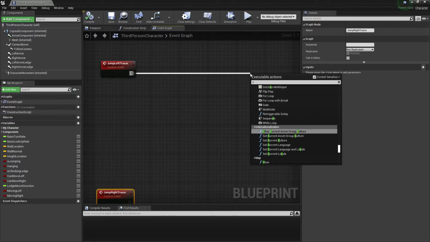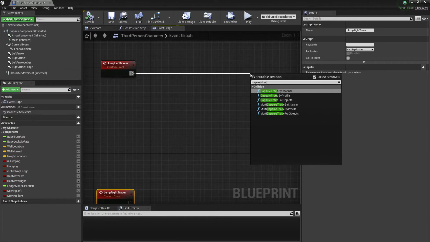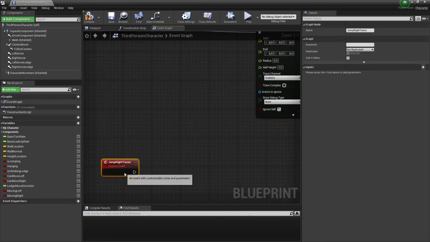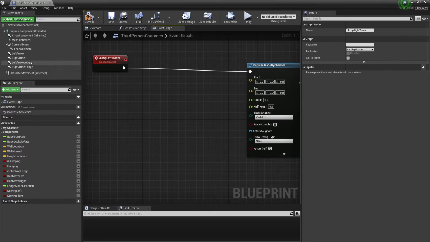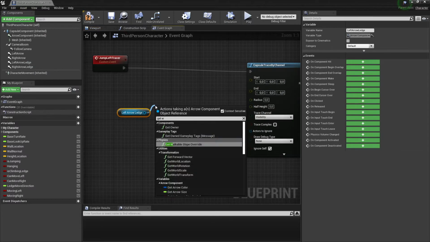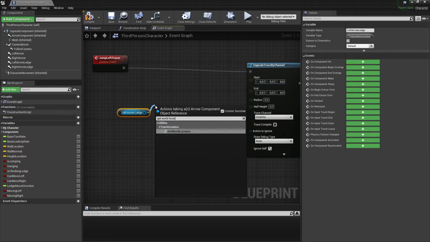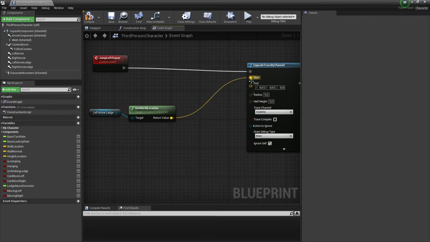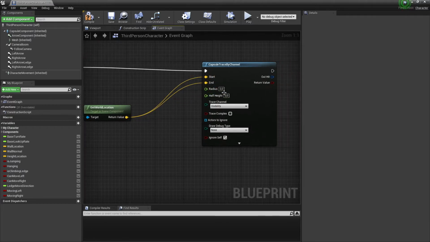Over here, let's do capsule trace. Perfect. So grab the capsule for the left arrow. Get world location and plug this in, start and the end.